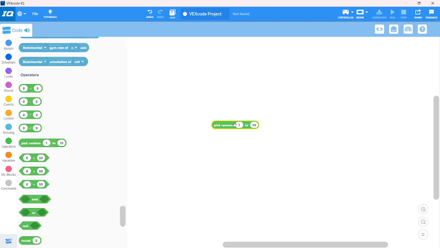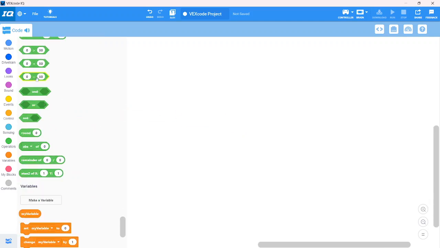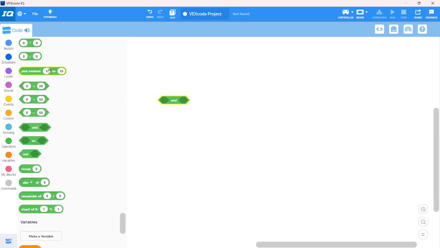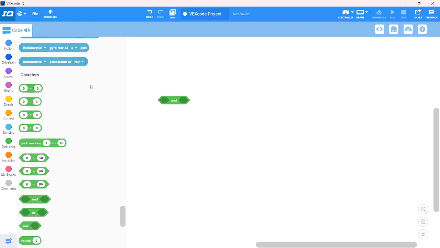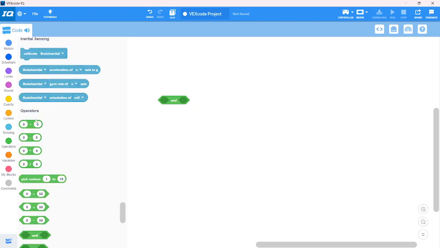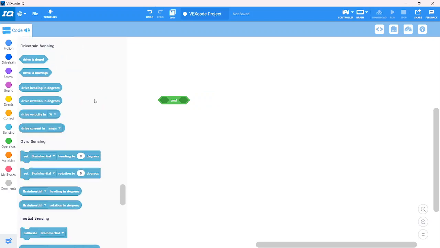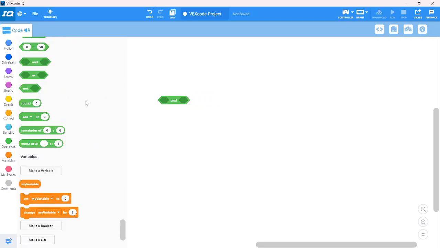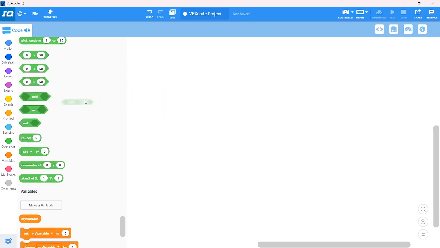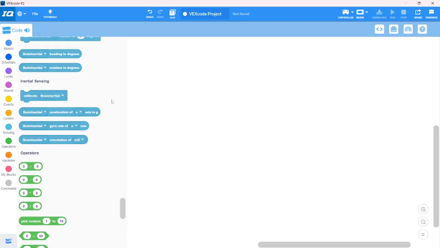You pick a random number 1 to 10, or if you do that, like pick random number 1 to 10, well that's not gonna work, but you can do this. Dot this and this and this and this and so on, so on, so on. But what's the point of this?